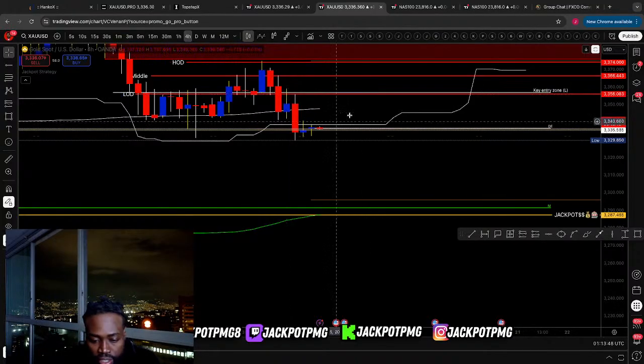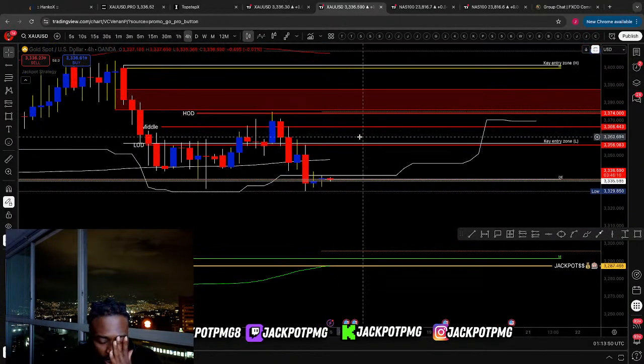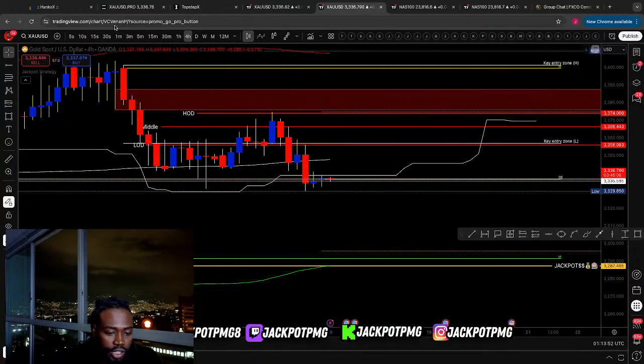So yesterday, I knew where price was going. I knew it. Although before I went to sleep, price gave me an entry at the low of day. That was around like 12 a.m. I entered this trade. I was up like 700. I closed, and then guess what happened here, guys?